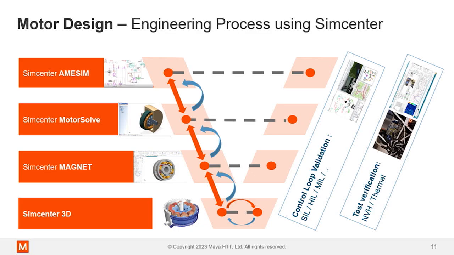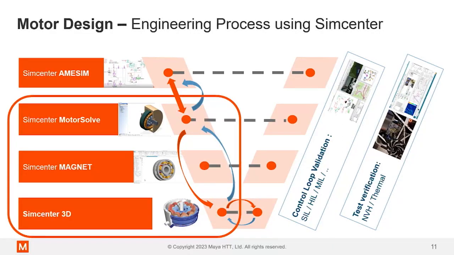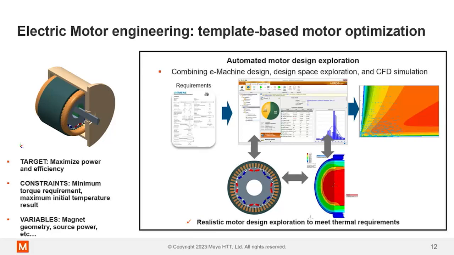Today we're really focusing on the initial design tool called MotorSolve, which is a template-based design tool for electric machines, motors, and generators. And we'll be looking at SimCenter 3D for some CFD analysis. We're just going to skip over the detailed electromagnetic analysis in SimCenter Magnet just to keep things brief today. When we talk about automation for the optimization, we're going to be using a tool called SimCenter HEADS. This is all about this block in the middle here, which is a tool in the SimCenter ecosystem that doesn't do any simulation on its own, but is entirely there to help connect different tools together and to help automate exploration and design space searches.